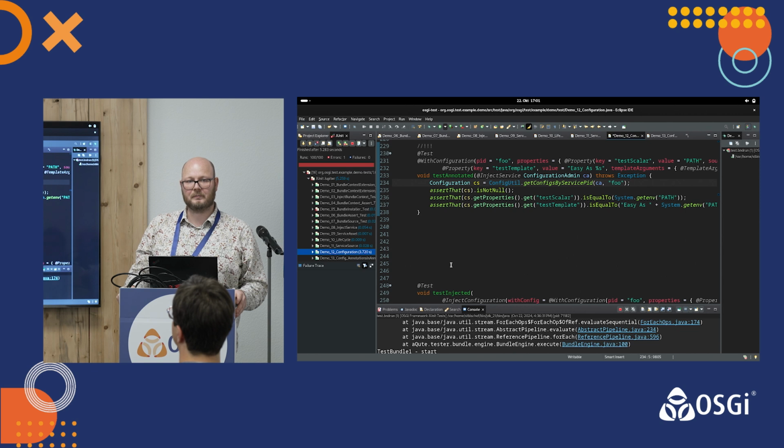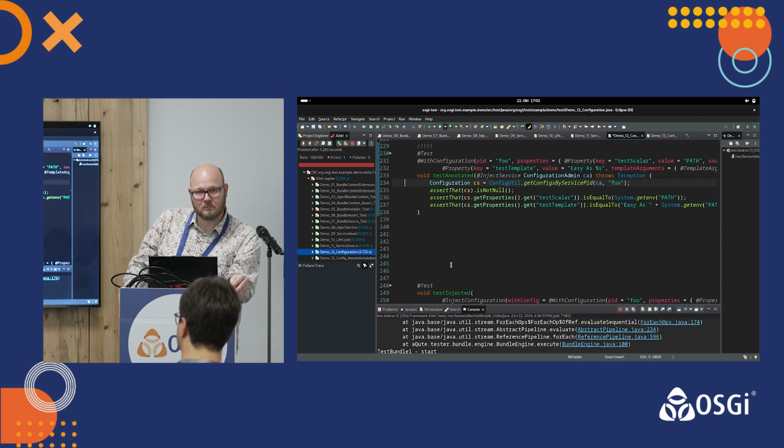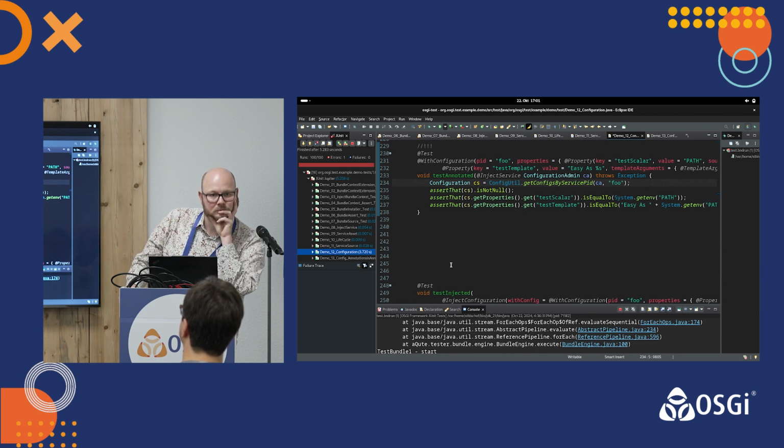Any more questions on that? Yeah. I'm not sure if you touched on it, but say I'm trying to verify some dynamism stuff. For example, I have a bundle and I want to verify that when some service is registered, I'm registering some different services for reasons, whatever. Of course, the framework is not infinitely fast. Was there a utility for me to wait until something happens?